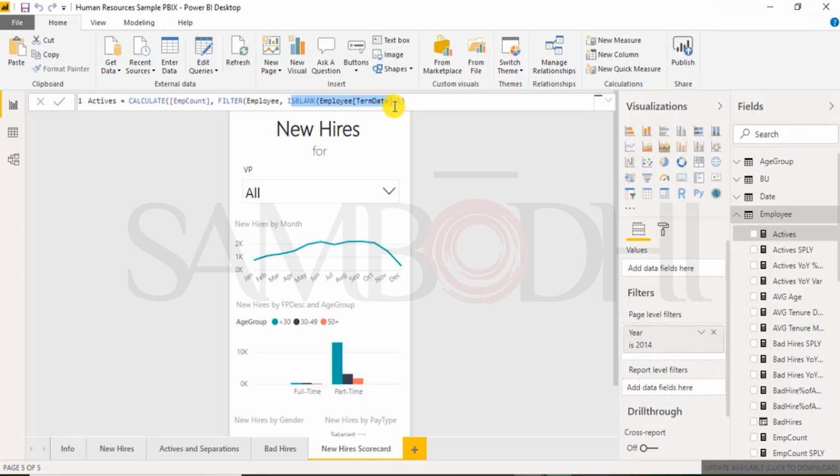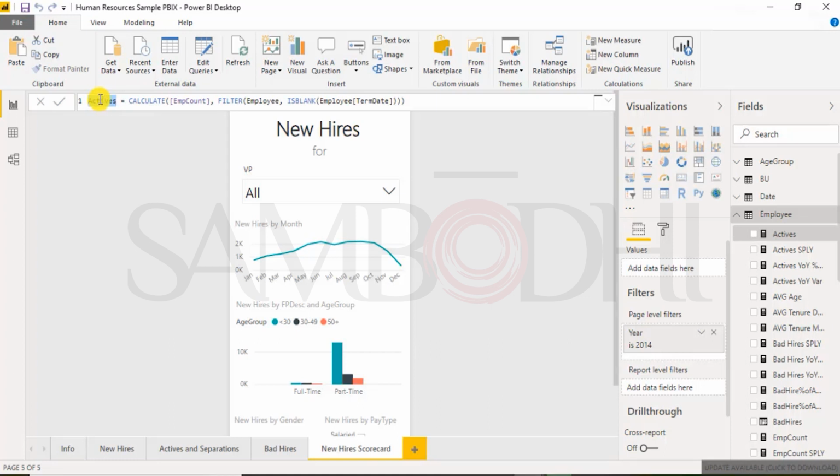So wherever the termination date is blank in the employee table, only those records are calculated for counting. So the ask was, how do we identify active members right now in the database?